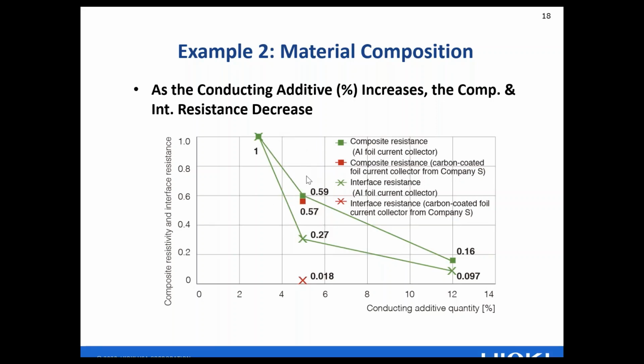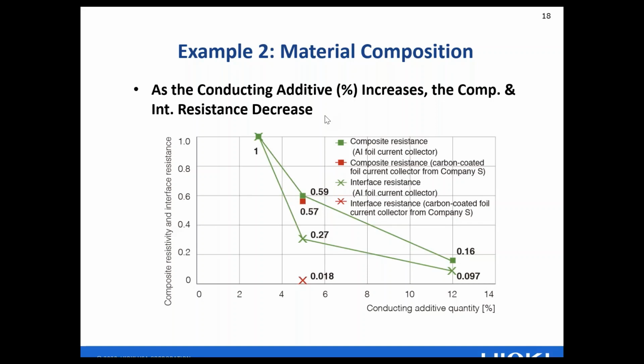And you can see that the carbon-coated material has a significant advantage as far as interface resistance is concerned, but there's not a huge difference in the composite resistance. And again, you can play with your relative material, with your relative additives, and optimize your process to meet certain specific targets without building the whole battery, which saves you a lot of money and most importantly, saves you a lot of time in the development process.